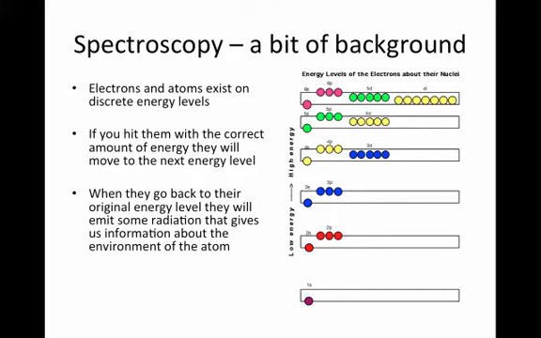Energy goes in the form of light. The atom or electron changes its state, moves from one energy level to another energy level, drops back down and gives out the light. We read the light and it tells us about the distance between the energy levels. That is the essence of quantum mechanics.